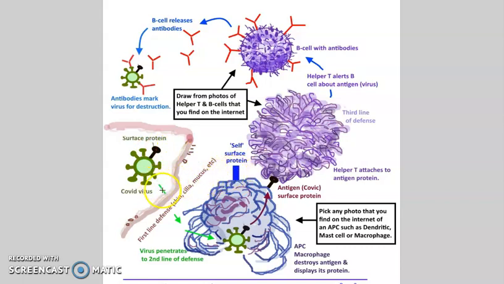So the virus slips through my skin, my first line, and it penetrates into the second line. That's where all those crazy-looking cells are waiting. Now, APCs, as I mentioned, they look differently from each other.